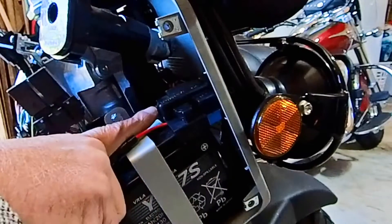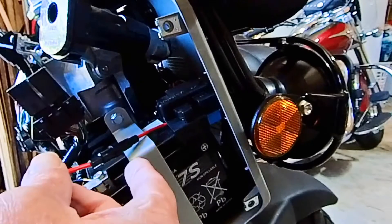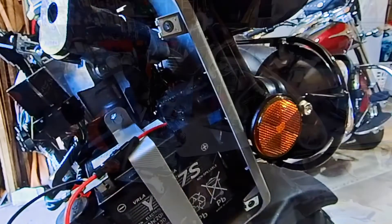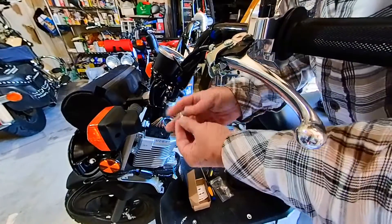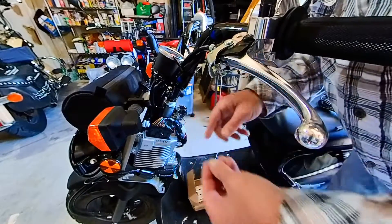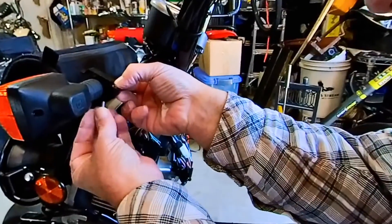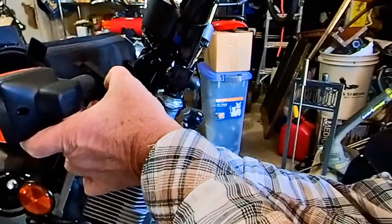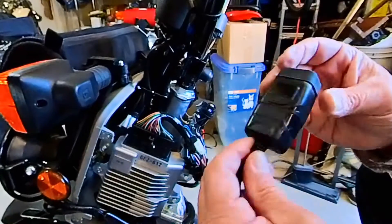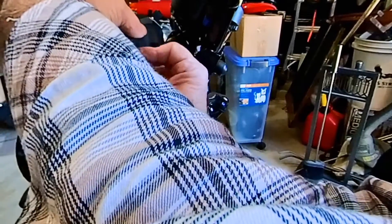Here it is — a little bitty snap right there that just clamps around; not much to it, just lifts right off. All I have to do is run this plug. Here's the rest of the mounting hardware for this bracket — just a nut that goes on the top, and you can see there is a recess in here that will hold the nut. Let's see if this mounts okay — I need to actually back off that screw a little.